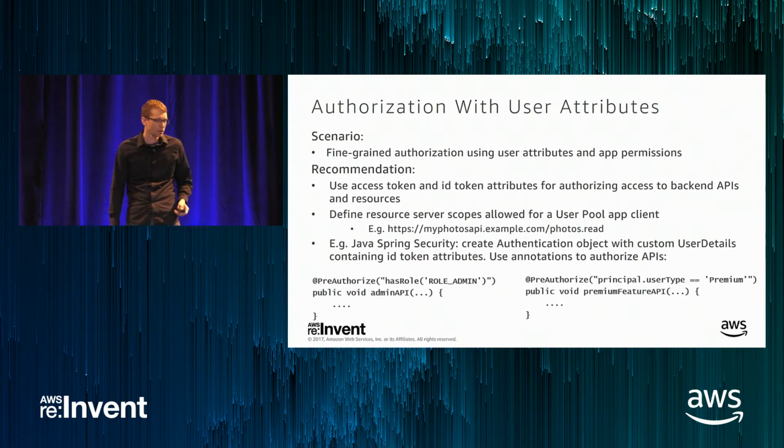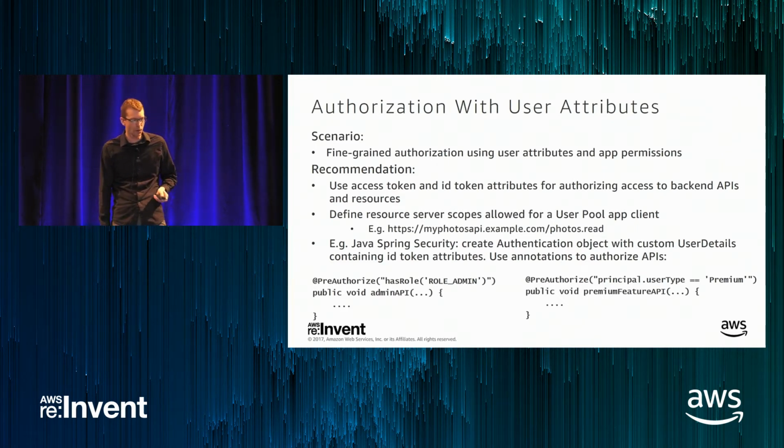So now that you've authenticated your user, let's do some authorization. These tokens that we vend have all the claims, and with the last slide I showed you that it has group information. So you can use those. You basically validate the signature of the token, and you can go ahead and use that for authorization.